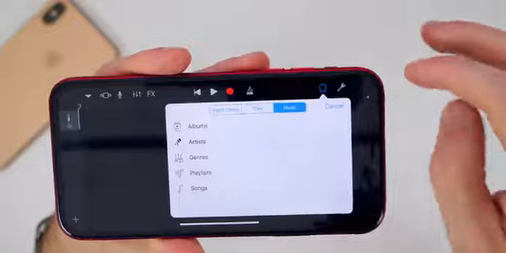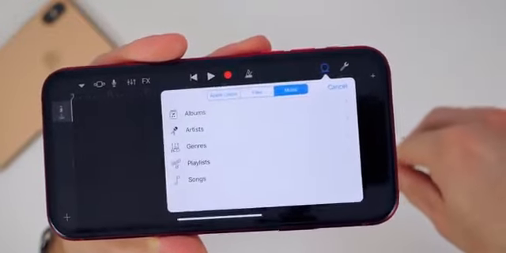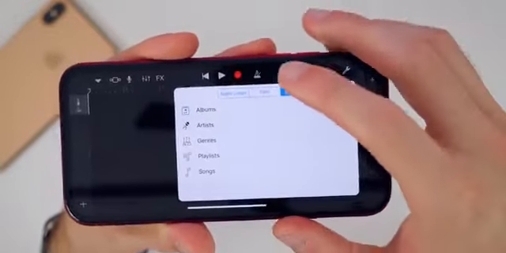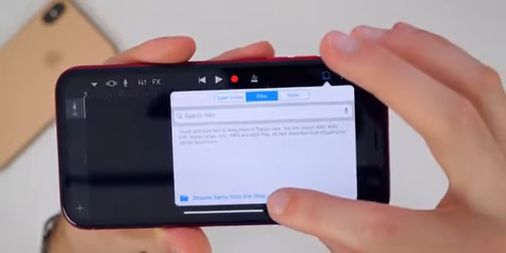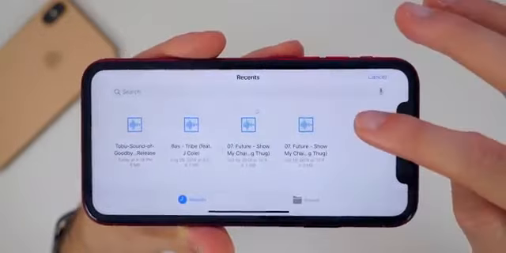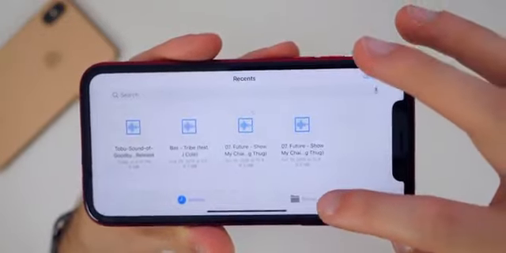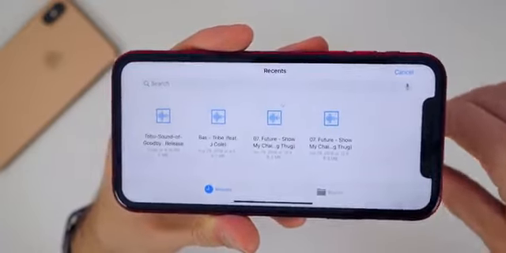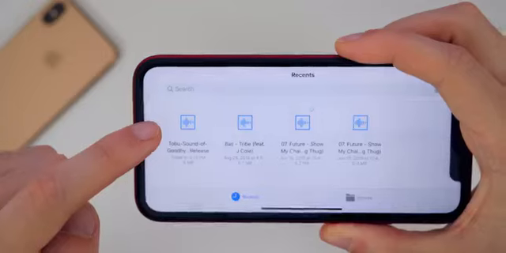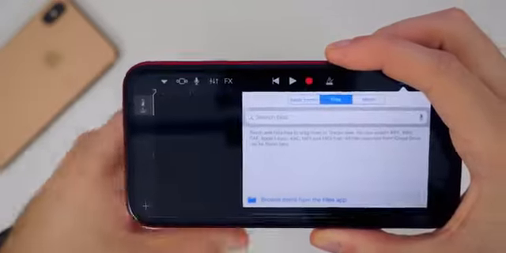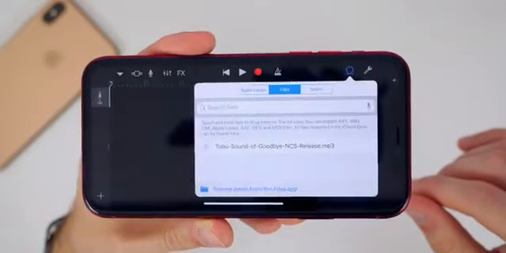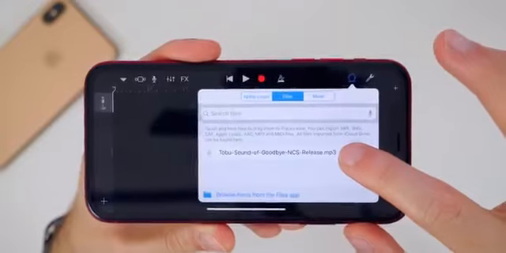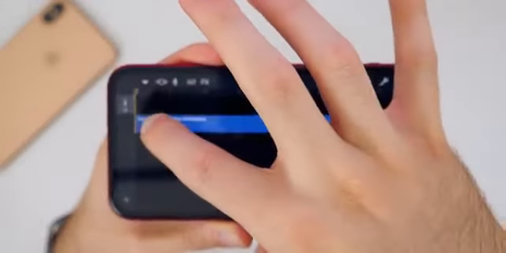Now, if you downloaded a song from Safari and you downloaded it to your Files application like I just showed you, you'll just go over to Files, browse items from Files application, and then it should populate in your recents right there. But if it doesn't, you can just go ahead to browse and then go to the folder, which I just showed you how to see. But for me, it's going to be this one right here, which I just downloaded right there. So if we go and tap on that, just give it a few seconds and then it will populate right there.